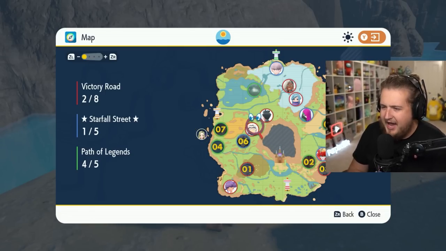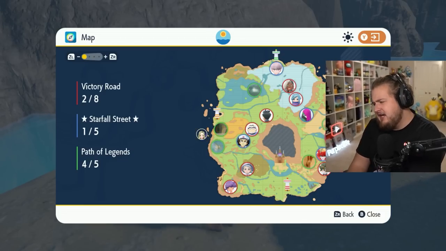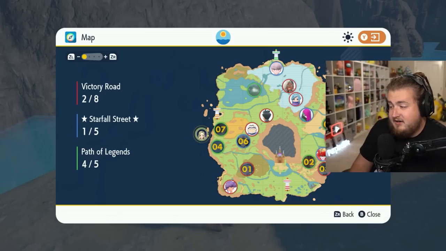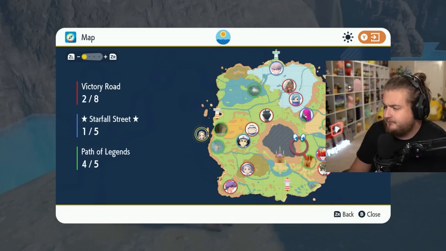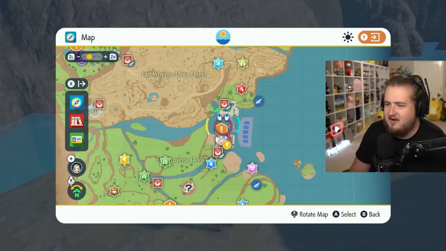Do we want to do the water gym first or the lightning gym? Which one? I think we do the lightning gym. We're really overleveled. We're really, really overleveled right now. Do the lightning and then the water. Okay. Yeah. Because I'm pretty sure this area over here is like level 25 and we're level 40.